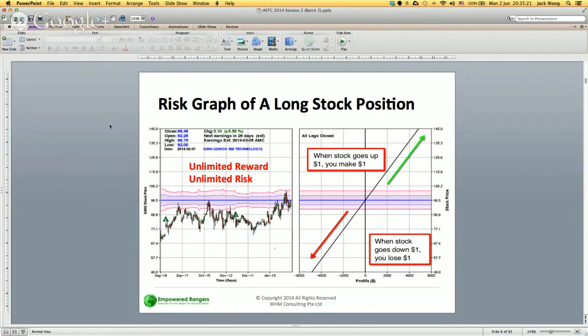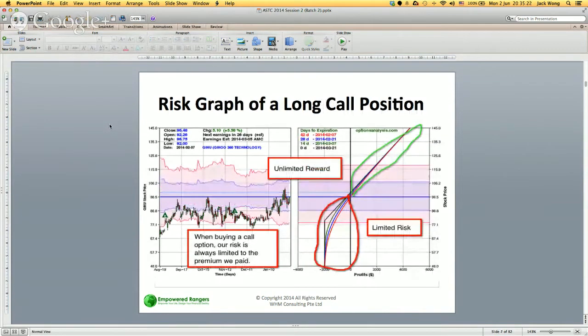Okay, so next slide we are looking at what's a long call position. Why do we do a call option? Now, a call entitles us to buy a stock at the price that is specified in the contract, and what we need to do is to pay something called premium. So the whole point of doing a long call position is it will limit our risk. The risk is the amount that we pay for the option. However, when the stock goes up, that will give us an unlimited reward position.